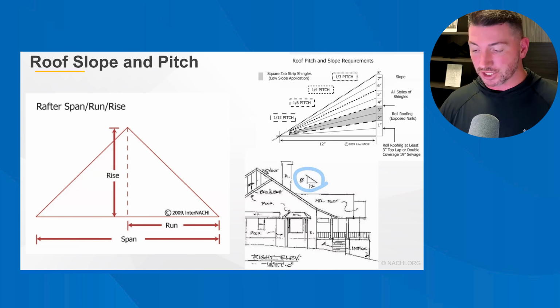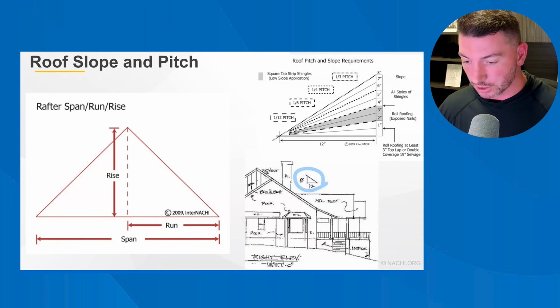The terms pitch and slope, like I said before, are often used interchangeably, and that's not correct. They don't mean the same thing. Slope is really the one that we're going to be honing in on as inspectors, and when we're describing it in layman's terms, we'd prefer to use the term slope.